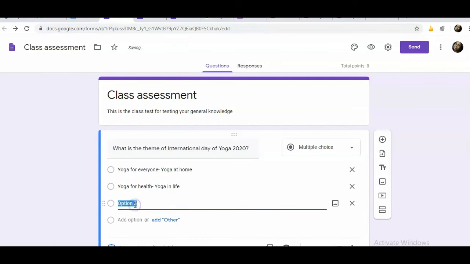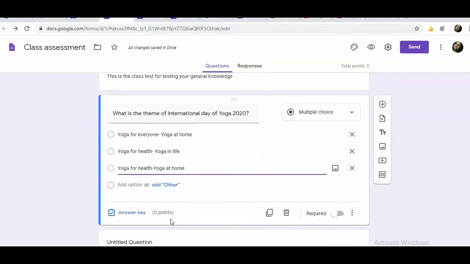The third option, yoga for health, yoga at home. So these are the three options, and we can go on by clicking on add other.